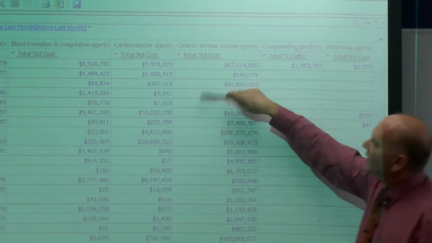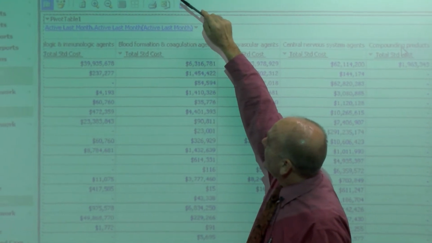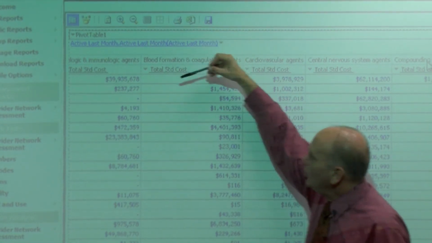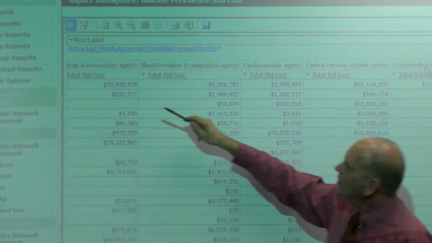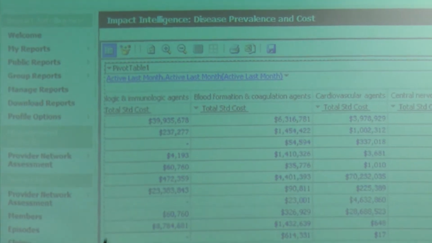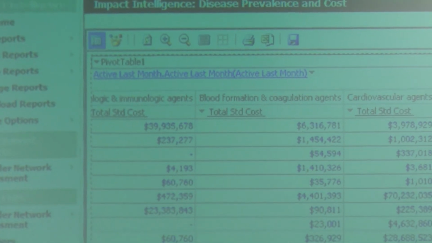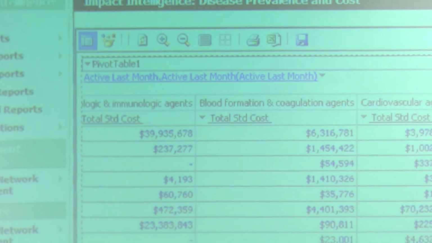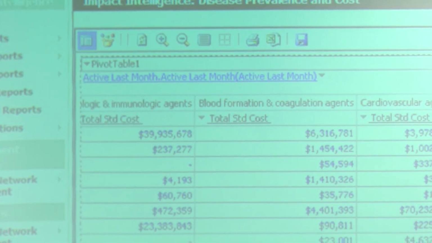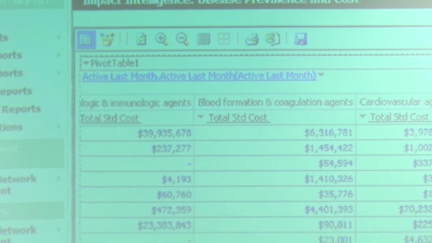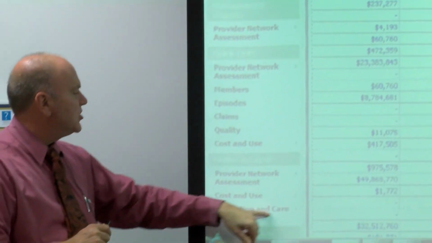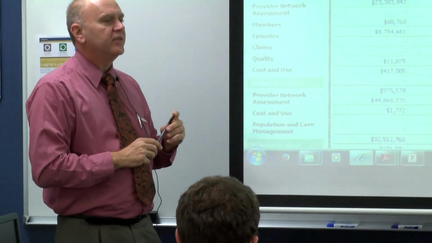And once again, taking any of this stuff here and hitting the save, saves the report just as it is. Hitting the Excel will save this one sheet, or going up to this down chevron and hitting it and going down, save to Excel can save the entire data set that you're working with. So a lot of different ways of saving it, a lot of different ways of sticking it out there. You can make a graph of this. We've already seen how we can make graphs. This would be a really messy graph because there's so much stuff out here, but you could do that as well. And that's population care management in the disease category.